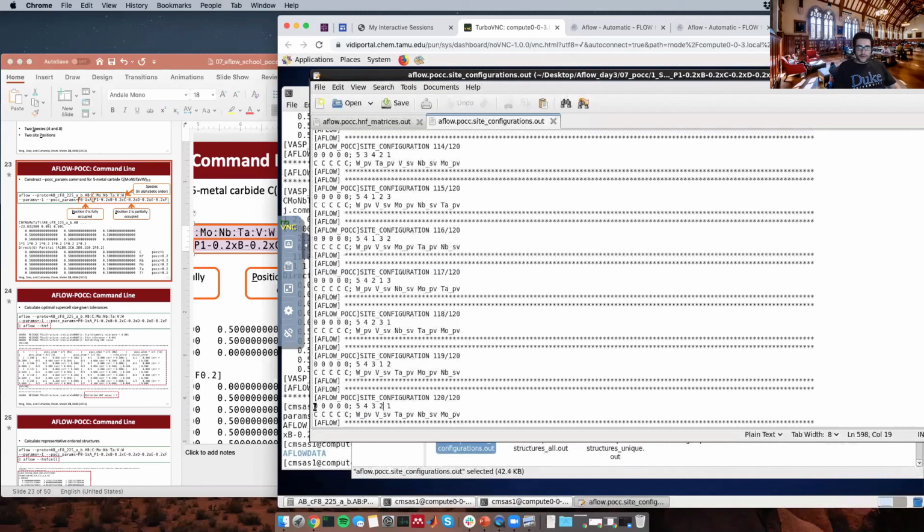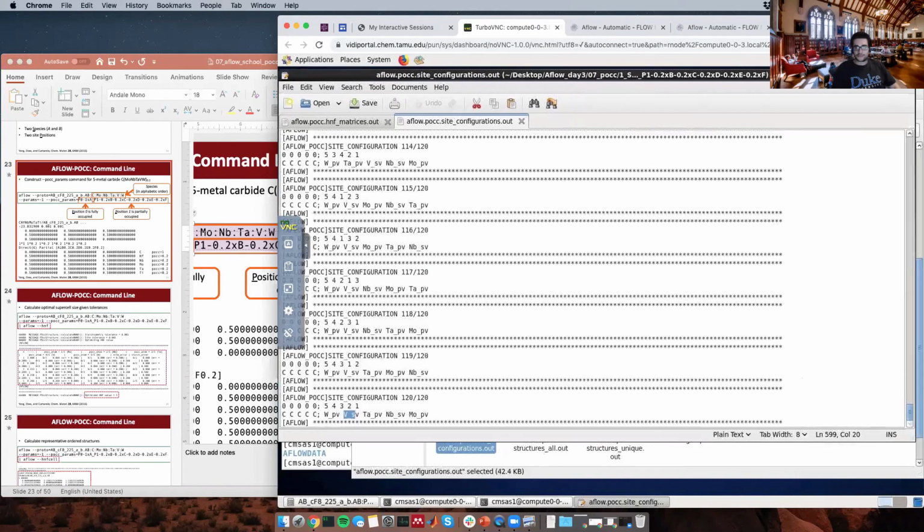Okay. So I want you to see what we're writing here. Basically, what I'm printing out here is the order in which the elements are going to appear in the POSCAR. So we're going to have 5 Cs, and then we're going to have the first site occupied with tungsten, then vanadium, then tantalum, niobium, and then molybdenum. Okay, so this is the order that they're going to be enumerated in. And then once those sites are decorated with those elements, AFLOW is going to go ahead and automatically alphabetize them. So it will always show the order as molybdenum first in the POSCAR. It has to, because it has to be alphabetic.